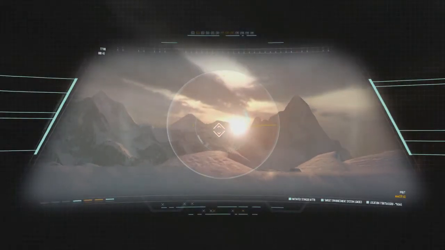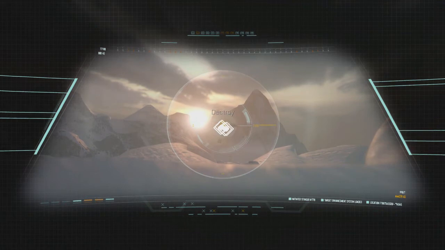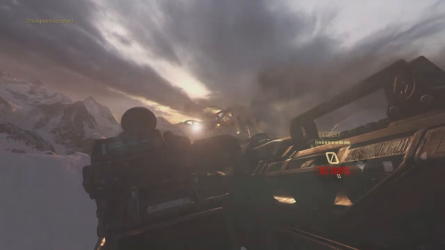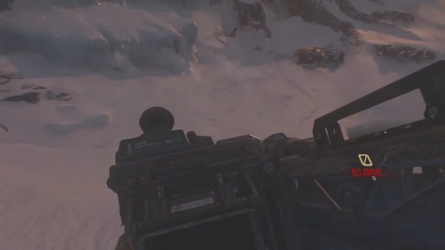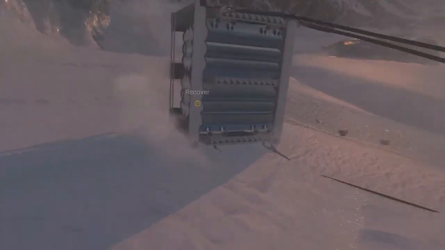Get a target lock. Hold your fire until my signal. Gideon, we've got multiple heat signatures. Are you sure you're alone down there? Bring it down! Cormac, pull in evac! Here. We're moving to your position.